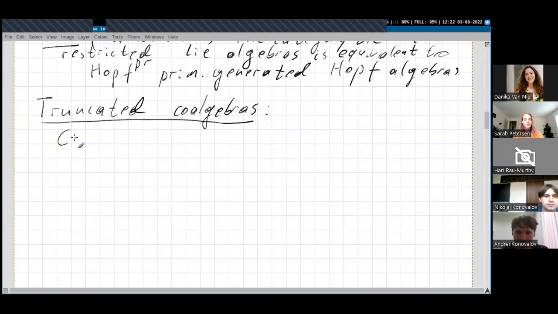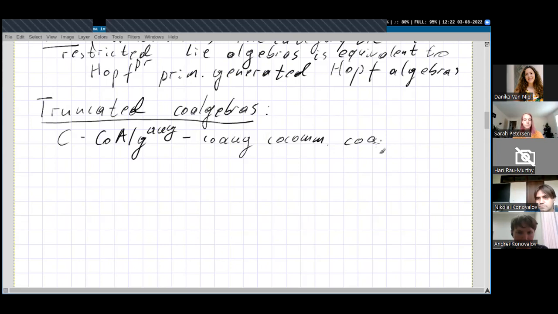Okay, so let's see, a co-augmented coalgebra C, and the commutative algebra. Co-augmented means that there exists a map from a field to C. So for Lie algebras, I need to add some additional data. For coalgebras, I need to do some restrictions. I need to consider not all of them, but some subcategory. So let me discuss it here, let me start with the definition.